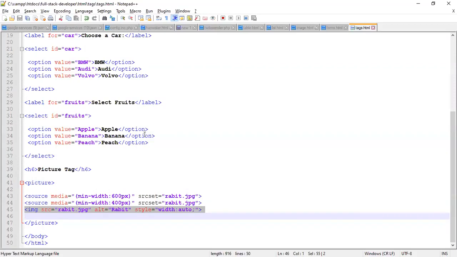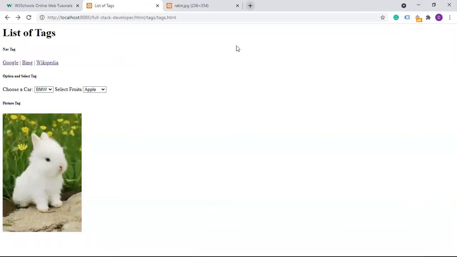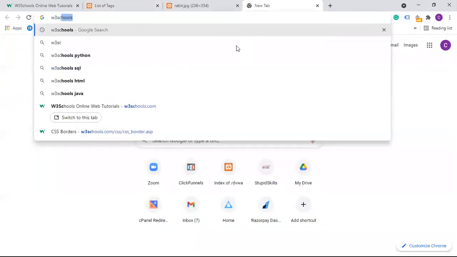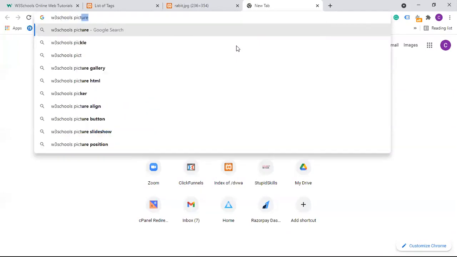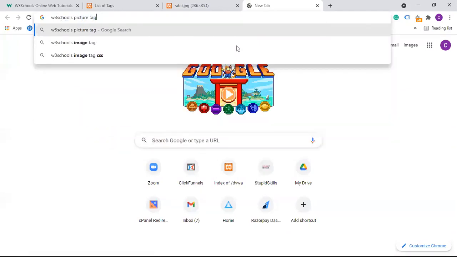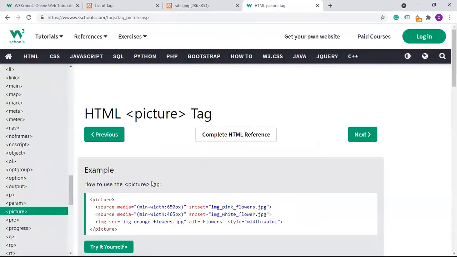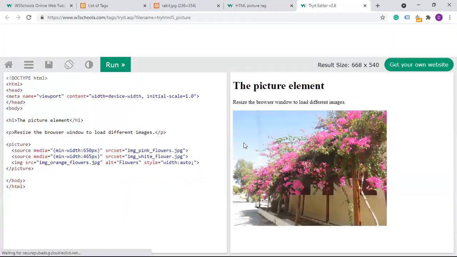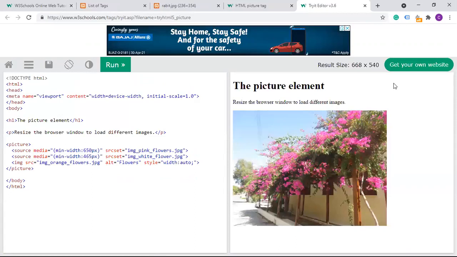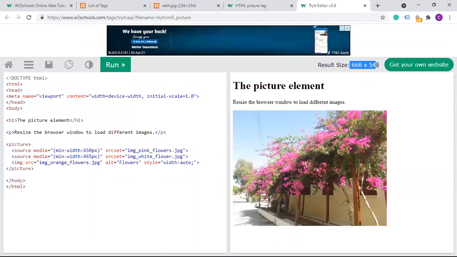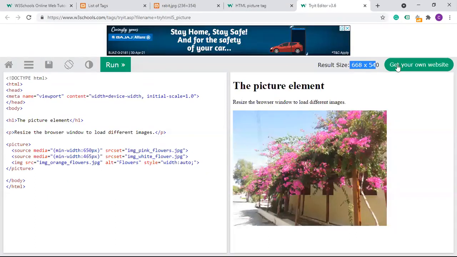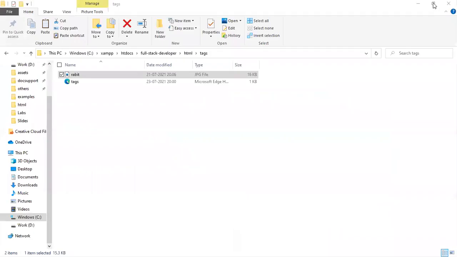Okay, let me show you one example. Just a moment. Yeah, this one. You can see now the result size is more than 668. This particular flower is loading. Okay, let me shrink the size.